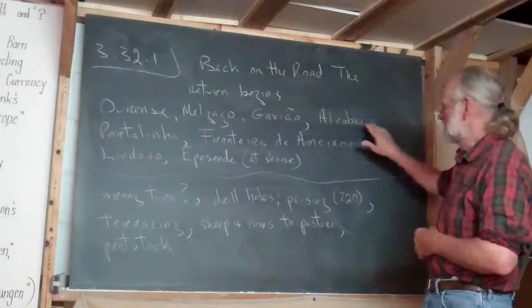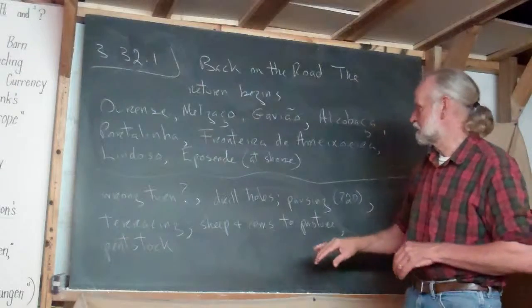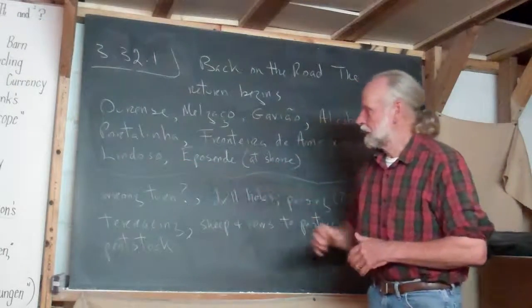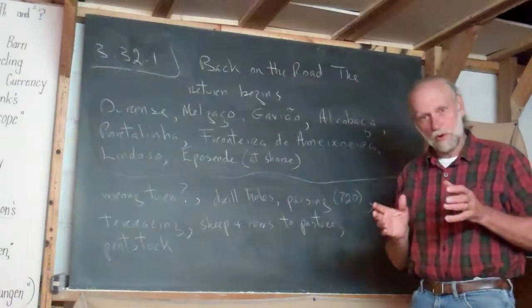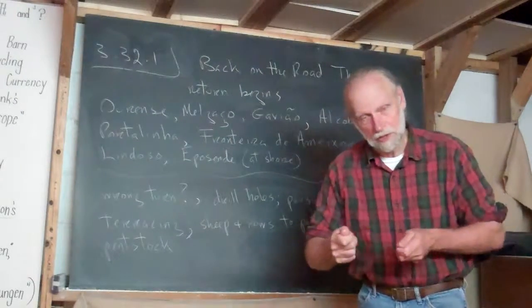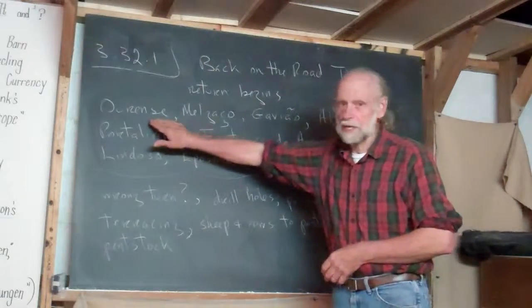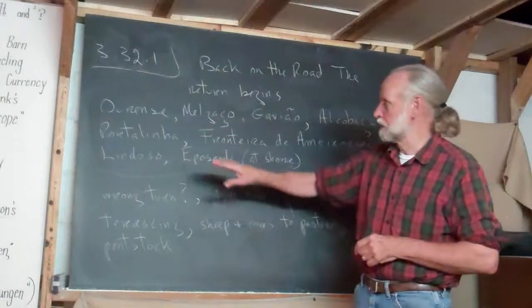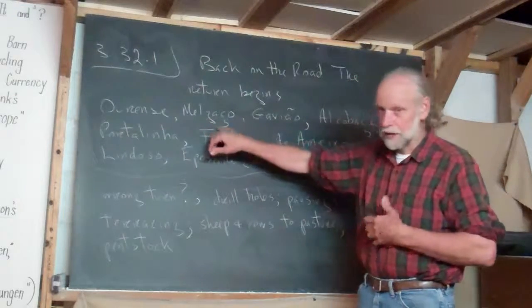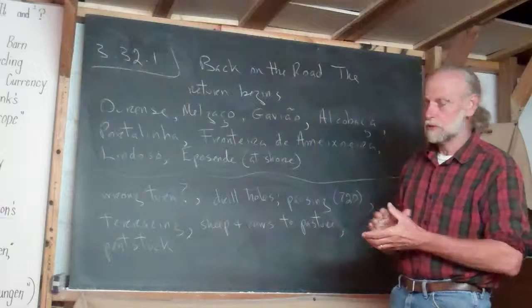Here are our list of cities, well, small cities and tiny towns. If you wanted to go on Google Earth, or if you had a class of students and you wanted to trace the route that we took: Orense, we didn't actually go into Orense, but that was the direction we went. Melagaço was where we crossed back into Portugal.